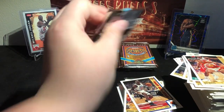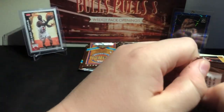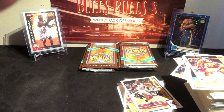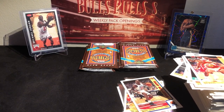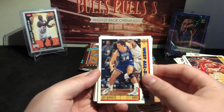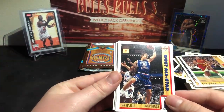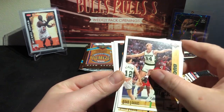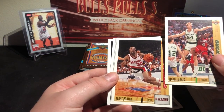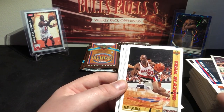Last few packs here. Here, one second. There we are. Jeff Hornacek, Paul Graham, Dan Majerle, Nick Anderson, Brad Lohaus. He's tall. Or is he, maybe he's jumping. I don't know. But if he's not jumping, he's really tall. Terry Porter.